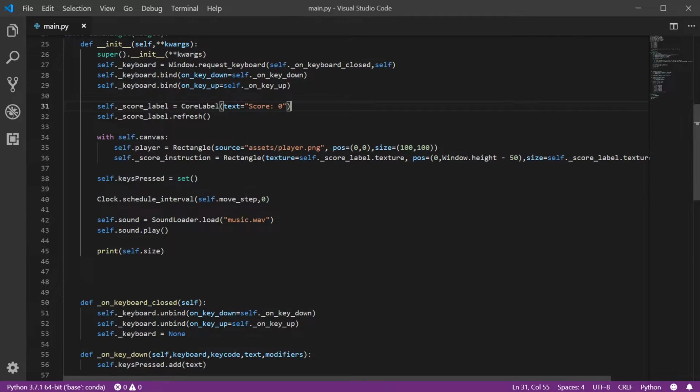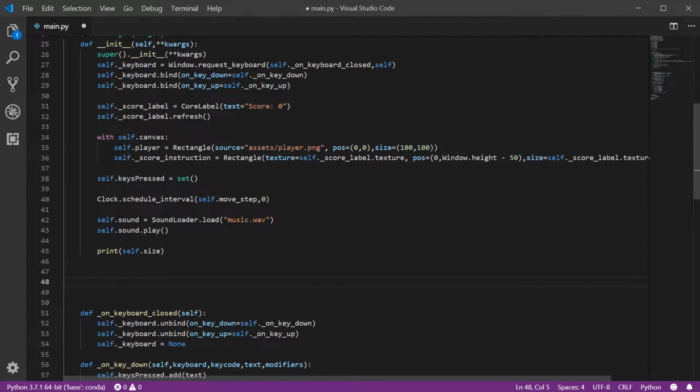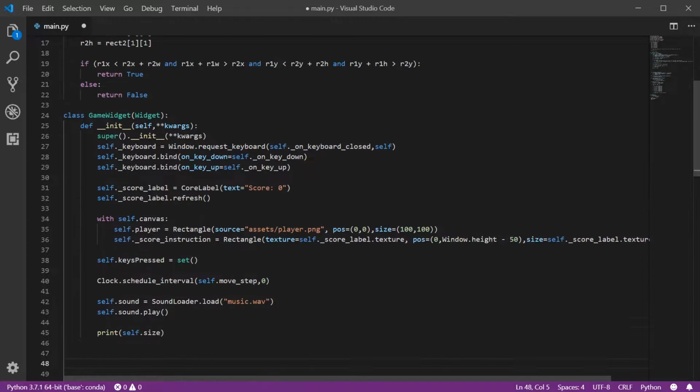All right, now let's finish the rest of the score code. So what we're gonna do is, let's see, yeah, we'll create a property for the score. So we're just gonna create a Python property. Well, let's create a private attribute for it.